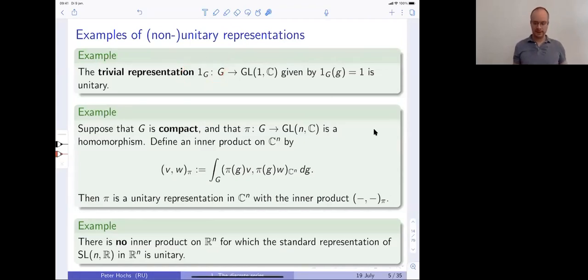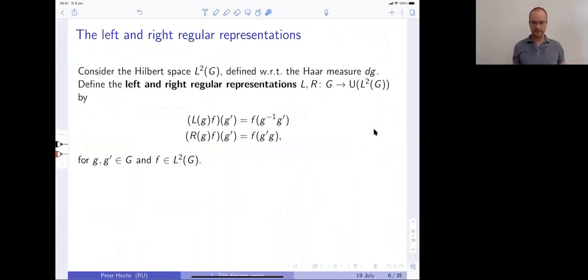Okay, so that's what a unitary representation is. Here is an important example that motivates the notion of template representations that we're going to be looking at: left and right regular representations. Now the Hilbert space is L2 over G, which is defined with the Haar measure we chose earlier. The left and right regular representations are just defined by translating functions from the left and the right, by left and right multiplication. So for the left regular representation by a group element g, you plug it in there. And for the right regular representation, you put the group element on the right side.